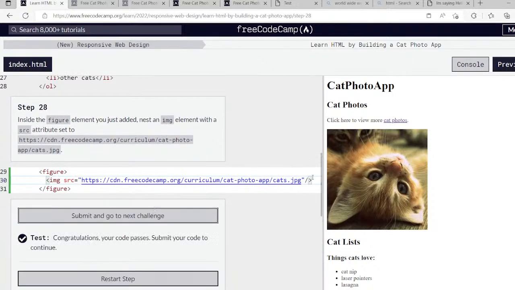Yeah, so also images have self-closing tags.